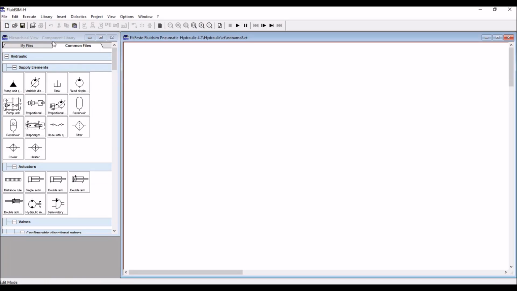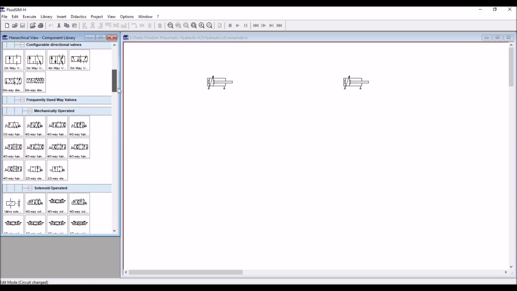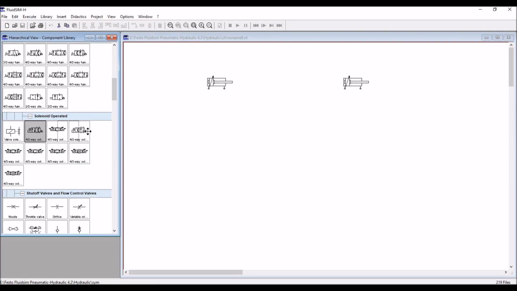And here, there are two cylinders, right? This is a multiple cylinder circuit. So I am going to take two double acting cylinders and solenoid operated valves to control each cylinder's direction.